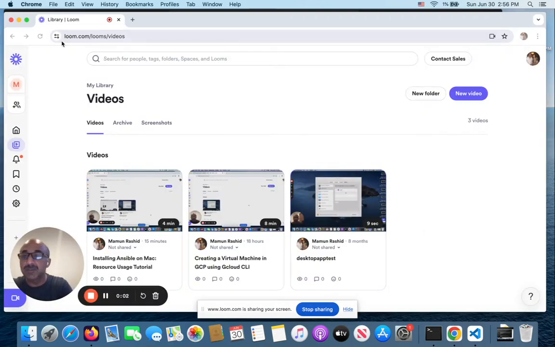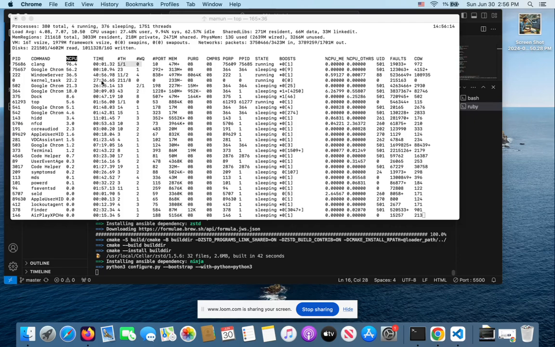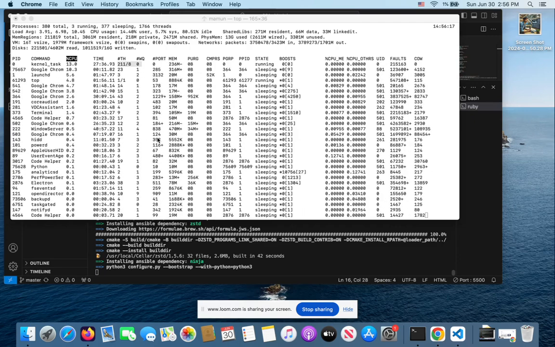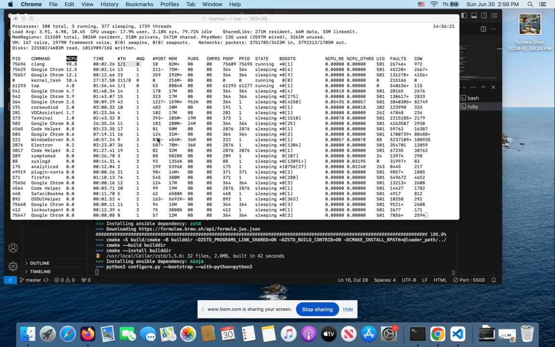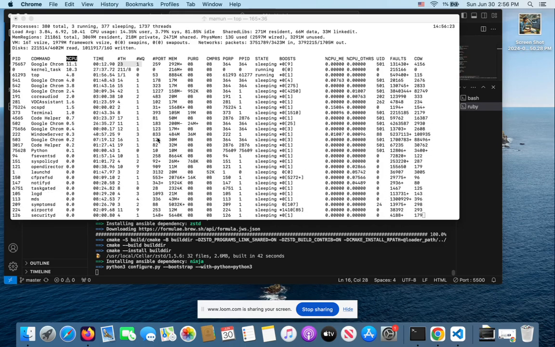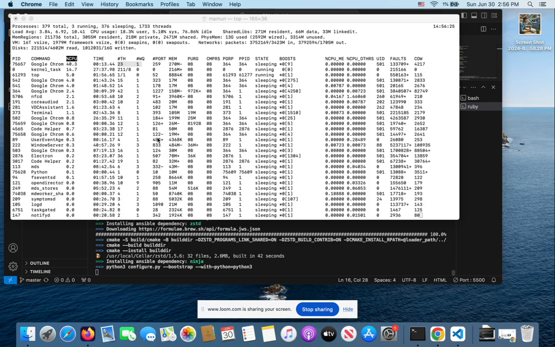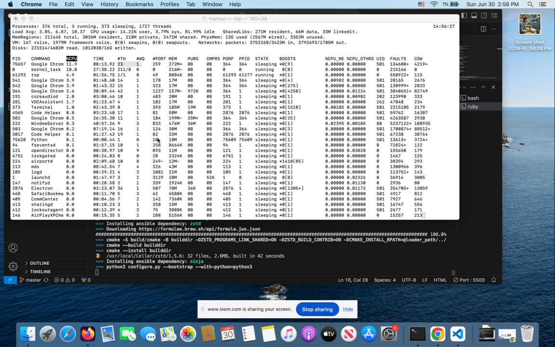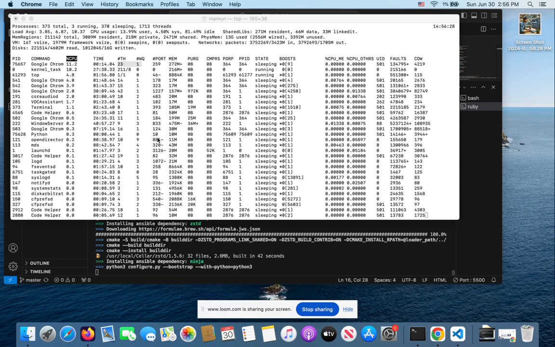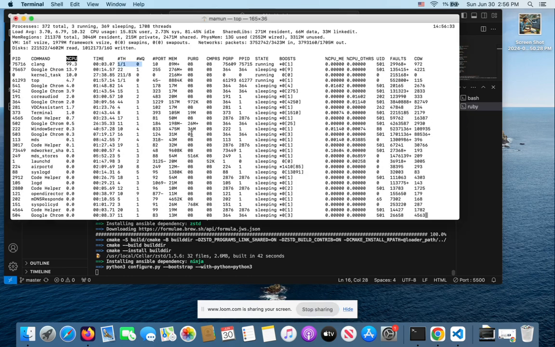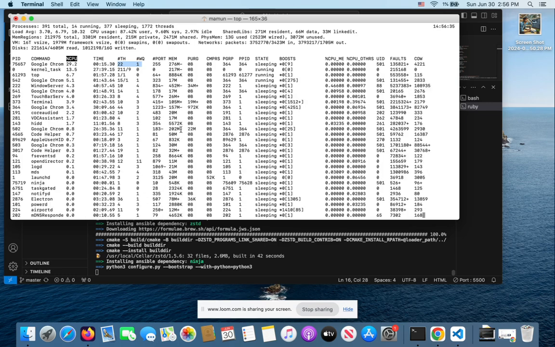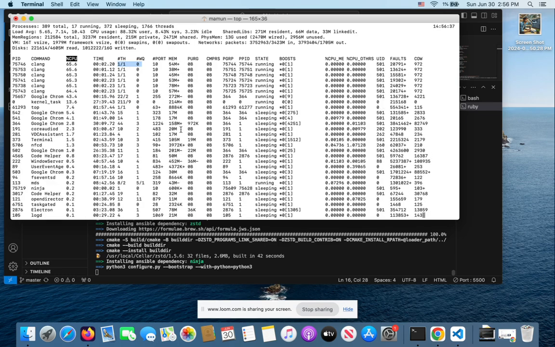Hey folks, I wanted to show you live a good question that might come in an interview for a DevOps or SRE role. Is your machine CPU bound or memory bound? I happen to be running an install of Ansible on my Mac and it's taking up a lot of resources. So I wanted to show you how I can look at the top output to figure out if this is limited by CPU or limited by RAM.